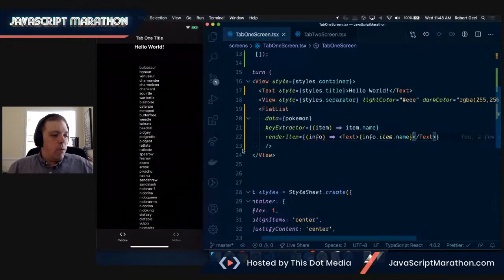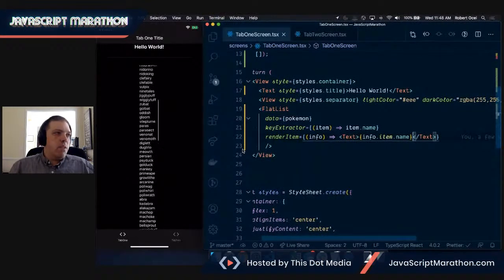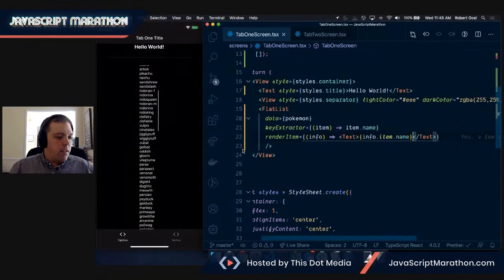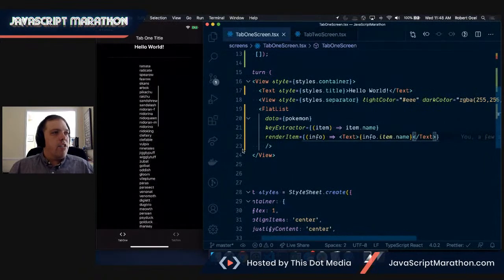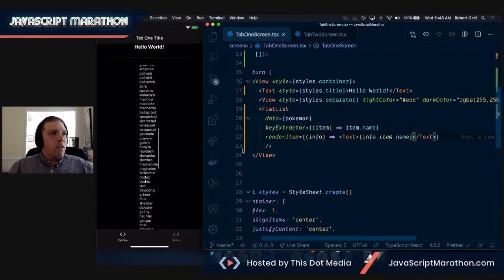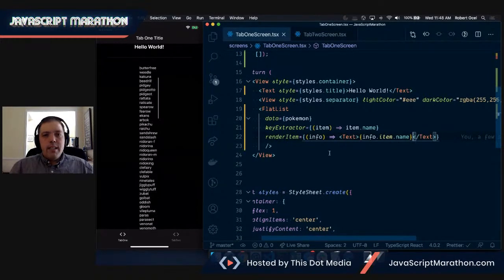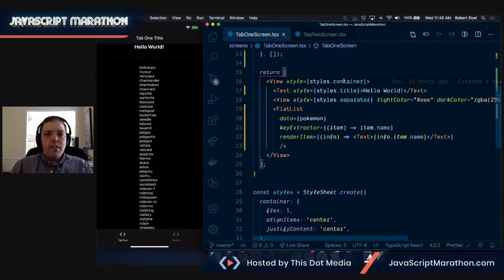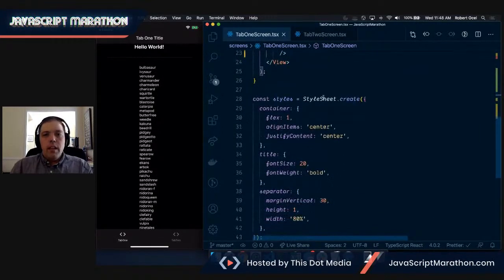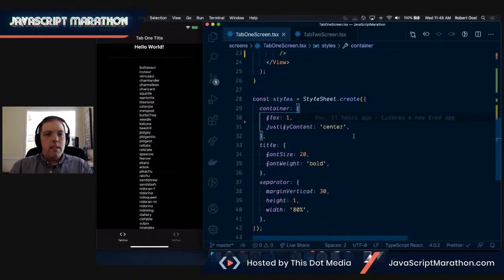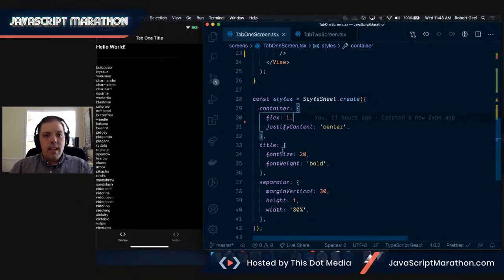There's all our Pokemon. And we can scroll, and it has very smooth scrolling. It might not be smooth when you guys are looking at this on the web, but trust me, it's smooth locally. And it's doing virtualization. It's doing all sorts of fanciness to deal with this, right? Now, it's all centered like this. Now, why is it centered? It's centered because it's inside of a view of style container, and that is a flex container that has align items center and justify content center. So if I don't center the items, they can read over to the side.